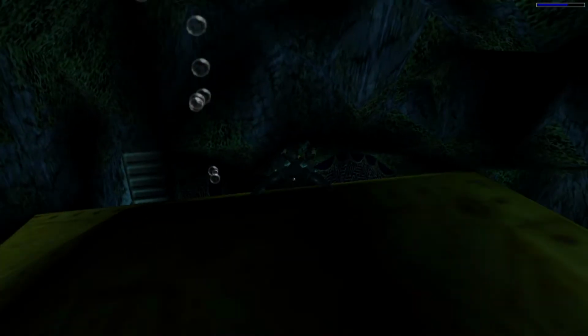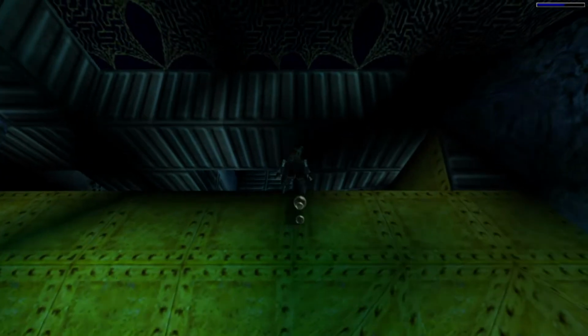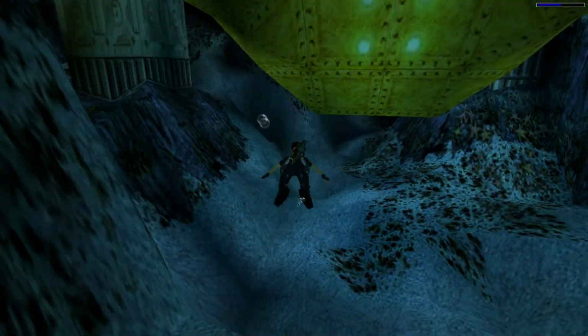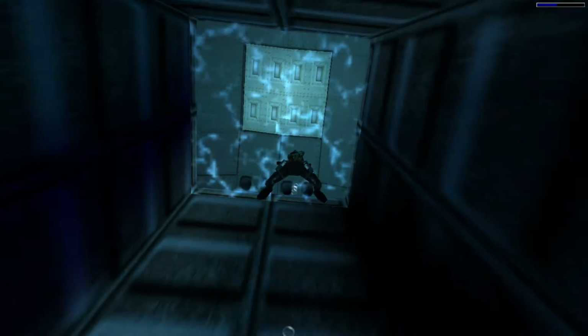So collect those, and then basically you need to swim down and get underneath this yellow thing because we need to go inside it. That's the gateway that we entered through. So swim down right to the bottom, and then there will be a big shaft for you to swim up and climb out of.